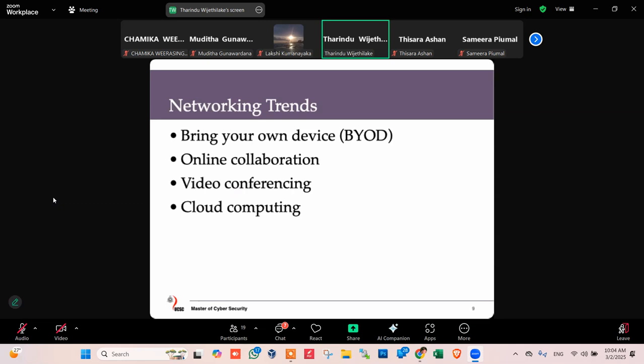I have discussed with some of the organizations, and what they told is the demand for cloud computing is very high these days. Even if they turn down, let's say, an Azure VM, it is very difficult to turn it back on because of this high demand.